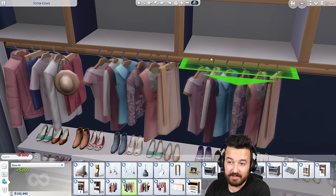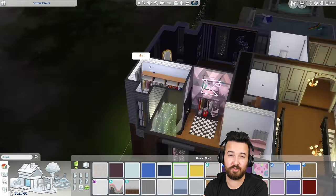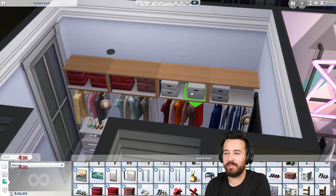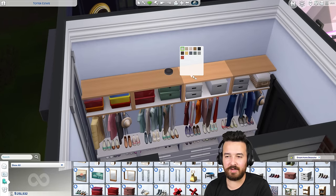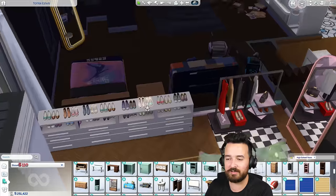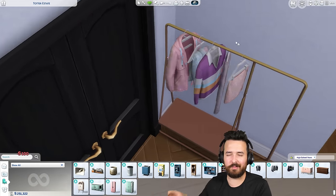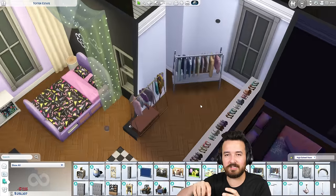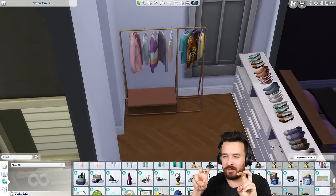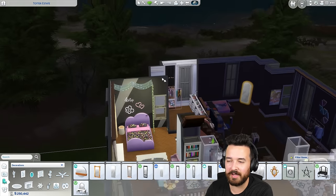So I guess a positive to the Dream Home Decorator walk-in wardrobe and hanging stuff is that when you put the walls down, they disappear. I also kind of see that as a negative. I kind of wish there was a way that you could set specific items to either always show up even when walls are down or always hide. I feel like that would save a lot of headaches. Sometimes, especially if you're using move objects and you put vines on the outside of a house, you know how sometimes you put the walls down and they're still there. That's because they're not properly placed, so the game just always shows it. I kind of wish they just had a little toggle you could do manually, that'd be nice.